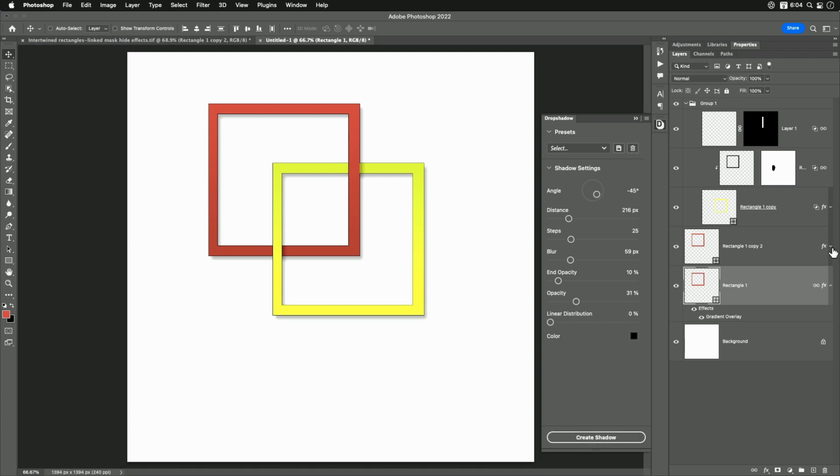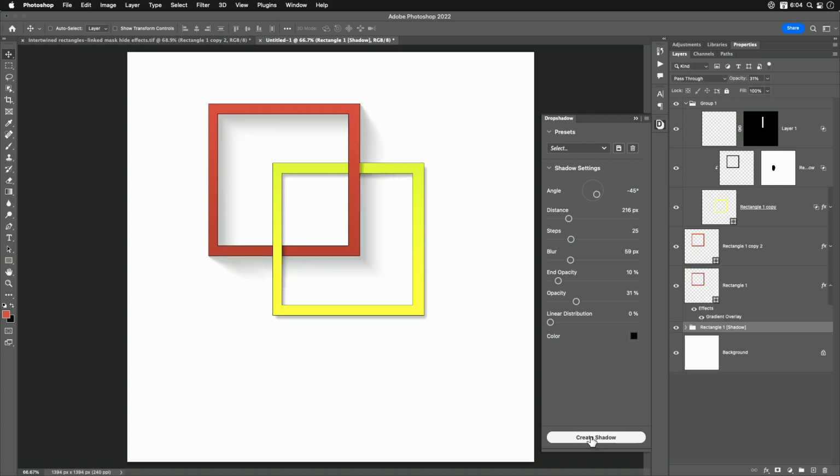And before I do, let me hide the shadow on that layer that's above so you can see what we're replacing. We're replacing this one on the orange because I duplicated the orange and I threw away the shadow. So I'm just going to hit Create Shadow. Watch what happens in my Layers panel. It just did a bunch of work to create a very sophisticated shadow, but it actually used Photoshop's techniques to do so. Check it out.